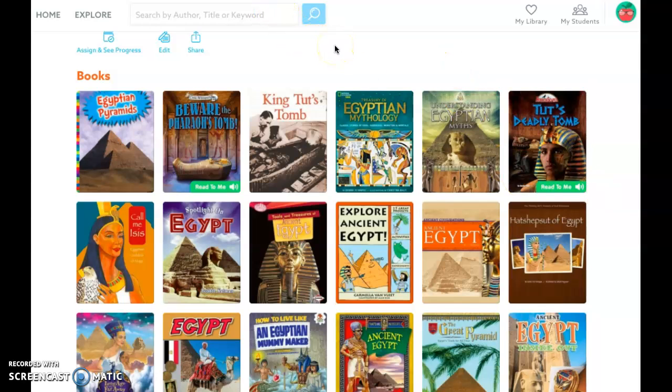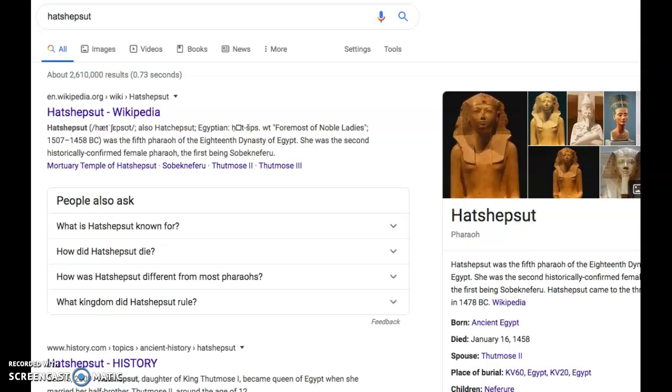Let's say I was looking up Hatshepsut. See, there's a book here about Hatshepsut, but maybe I've read that one. I've used my print source already, and I need to include a digital source. I can do a Google search for Hatshepsut and look for reliable sources that are going to give me information that I can read and understand to take notes about this pharaoh.